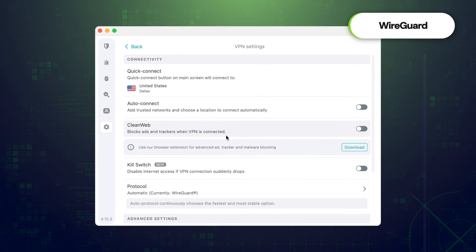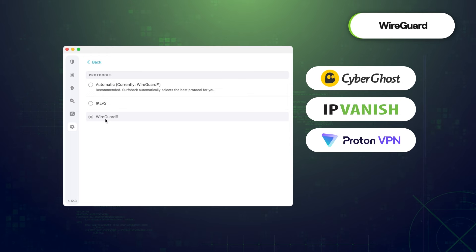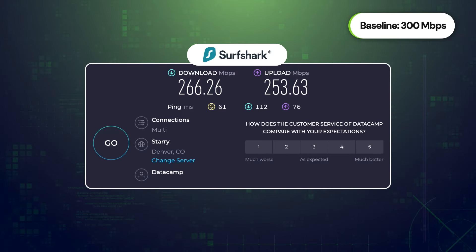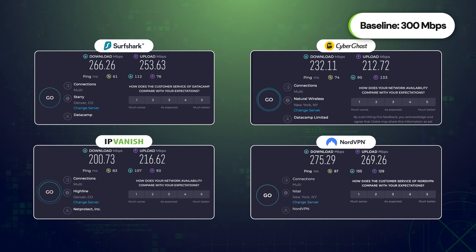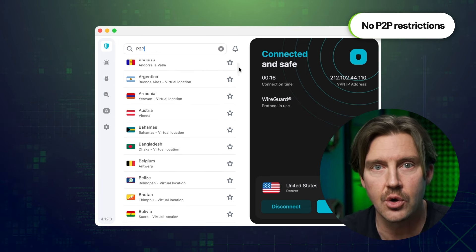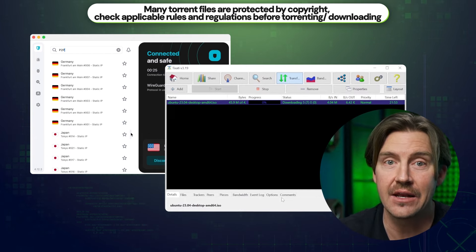Surfshark currently uses WireGuard, a widely adopted tunneling protocol known for very fast speeds. Most top providers like CyberGhost, IPVanish, or ProtonVPN also use this protocol, and NordVPN even deployed its proprietary NordLynx, which is based on WireGuard. While this means Surfshark is fast, most VPNs are also capable of holding fast speeds, so the difference is not that significant — but it's undeniable that Surfshark has fast speeds, which comes in handy for torrenting. Notably, Surfshark has no restrictions for P2P file transfer, allowing downloads on all their servers. The combination of a wide range of countries, unrestricted downloads, and fast performance makes it a high-end option for most torrenting users.